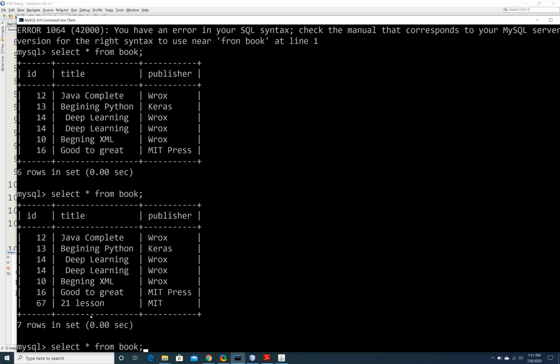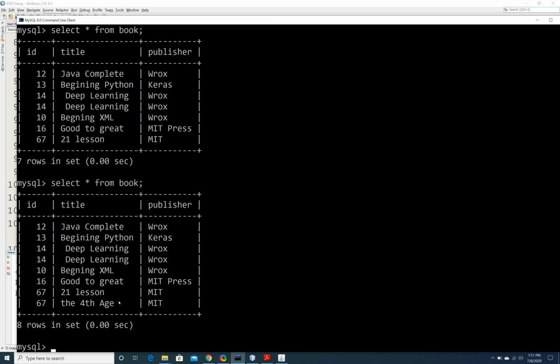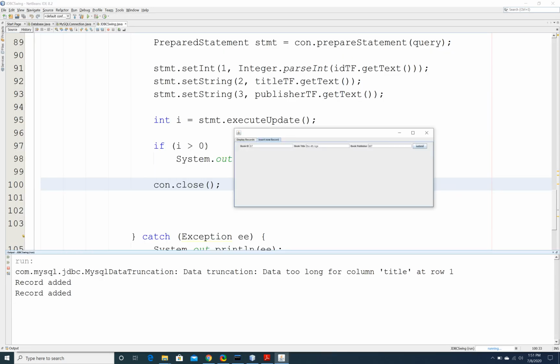Okay, so if you can see, select all, The Fourth Age has also been added. Right, I don't know why this is not being refreshed. I think we have to find a way to refresh the table. You can keep an event under this pane so that whenever somebody clicks it, it should be refreshed.